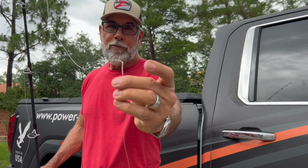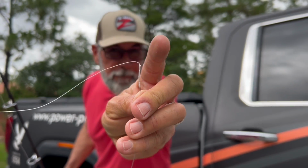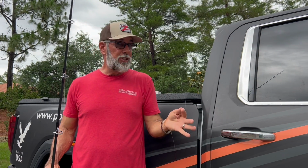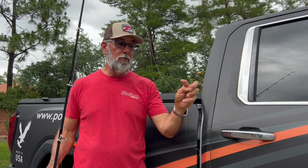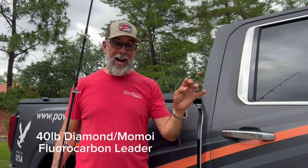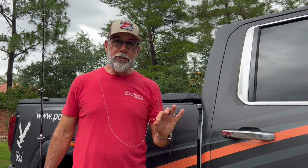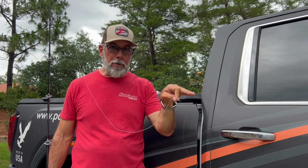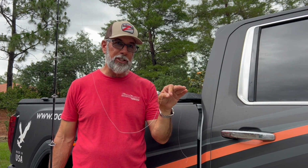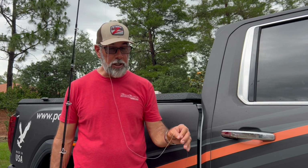So, open that bail. I've got the FG knot tied on there. You can see it. And it's super strong. It's 100%. I'm going from 40-pound white Ice Diamond braid to 40-pound Diamond Illusion straight fluorocarbon. It's pink. They offer some different colors now, and the pink does not allow the light to beam through it, so it absorbs some light so you don't get that shine. So it's a little more invisible, believe it or not, than just the clear.